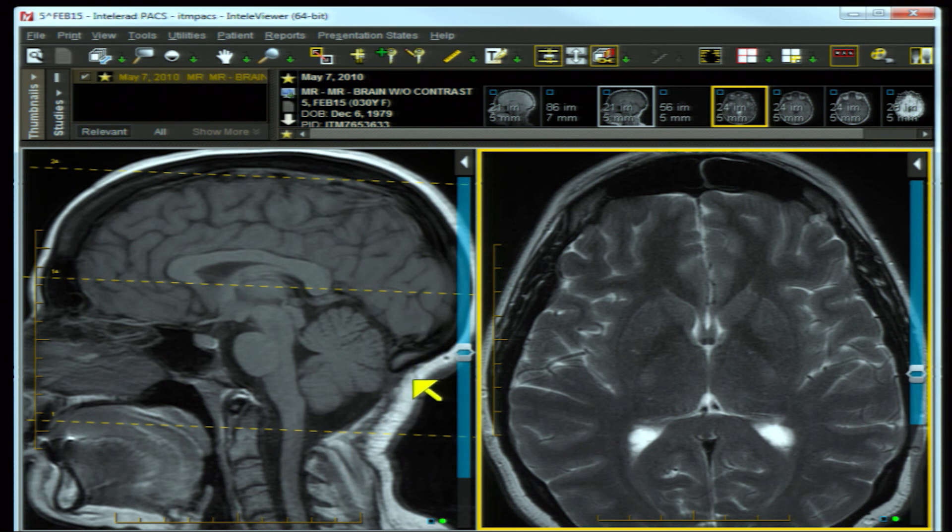I am going to go with cerebellar ptosis. Let me take some of these other possibilities: inadequate decompression - there is a suboccipital craniectomy that goes all the way up pretty much to the sinus, really beyond the equator of the cerebellum, so you can't say that's inadequate. I think that one is out.